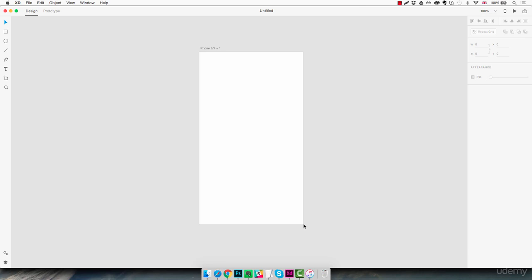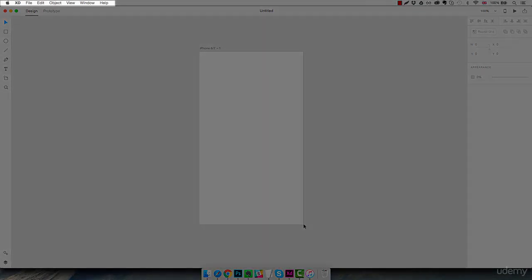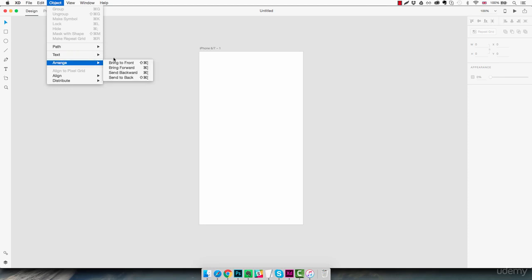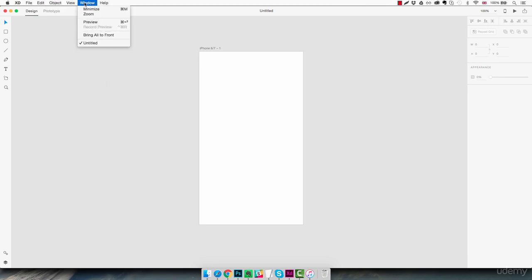Alright, so what you see here is how Adobe XD looks like by default. As you can see, it's a very basic interface, but it's very functional. It allows you to perform the most common actions with just a few clicks. At the very top of the screen we have the Apple menu bar. From here you can do all the basic stuff like saving and opening files, exporting assets, and pretty much every sort of operation that is available on Adobe XD. I suggest you explore all of these options, but in this course I will teach you all the most common shortcuts so that you will rarely have to use this menu.